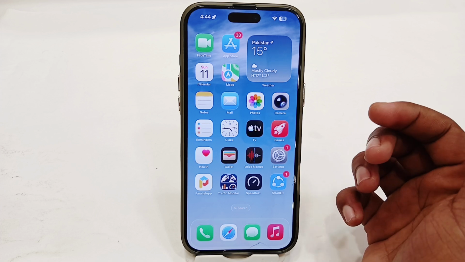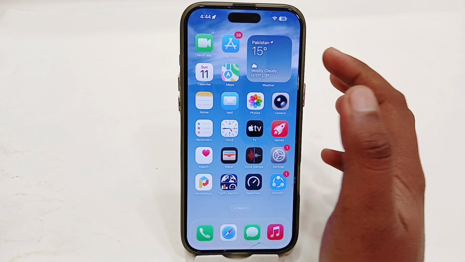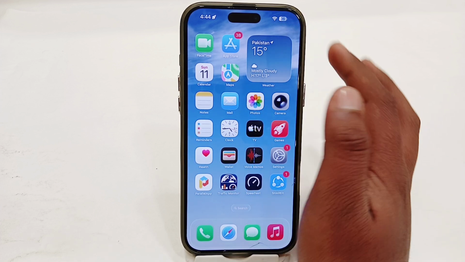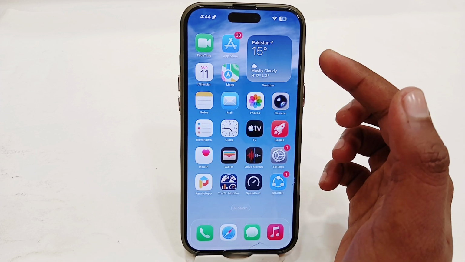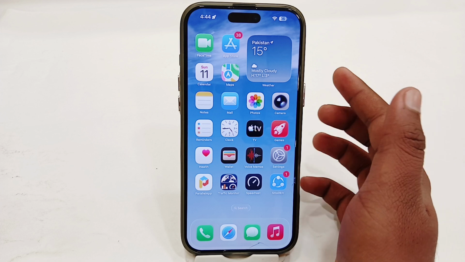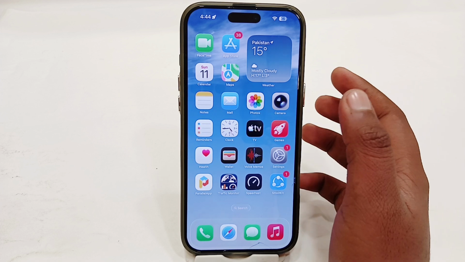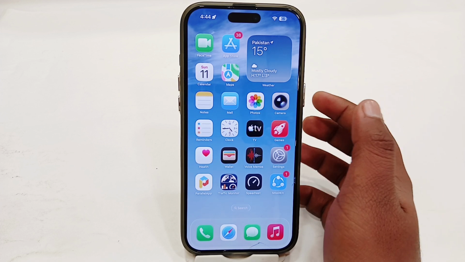But after doing this, if you're still facing the same issue, you can try to check your in-depth or your front camera if it's physically damaged or not. If you see that the camera has been damaged, you have to try to repair this, or you can also try to contact the Apple Support team to get official help.